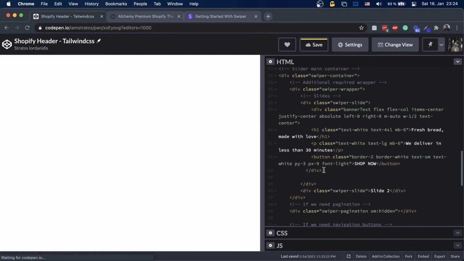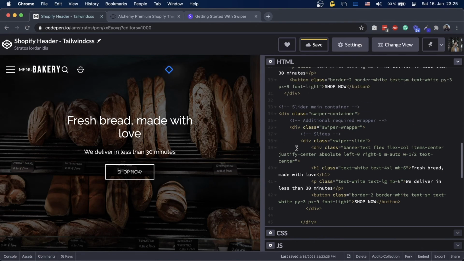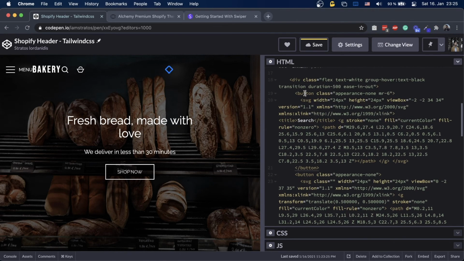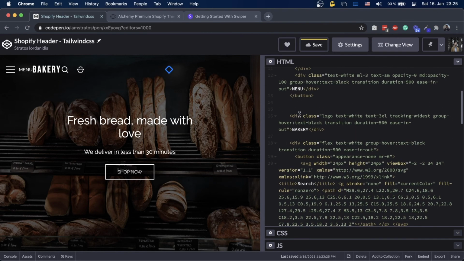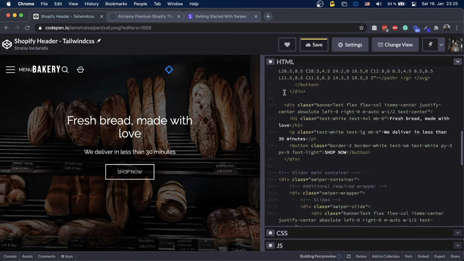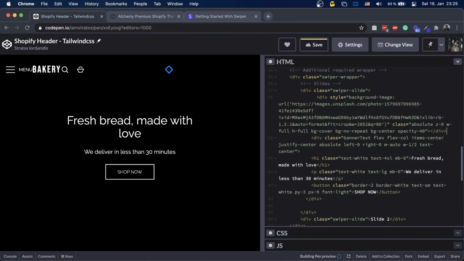Okay, and this is going to take the text and put it inside the slider. You see the slider is a bit broken here. And also let's take the button div. We have this, this is the logo, this is the menu. We have also the background here. Take the background off and we paste it inside the slides. So now we don't have any background at the moment.